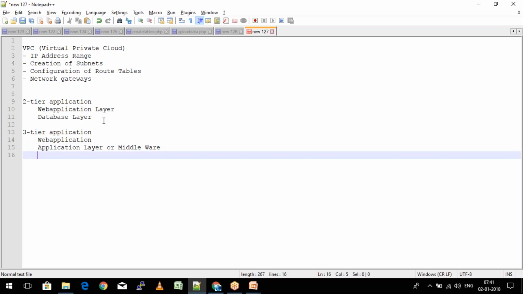And then finally we will have the database layer. So broadly, to classify, there are only 2 different types of applications that are usually built. Either it can be a 2-tier application or a 3-tier application.